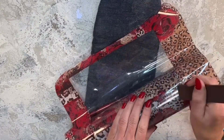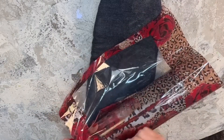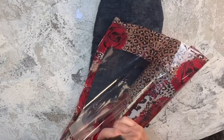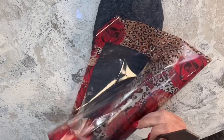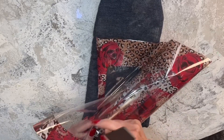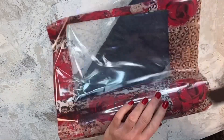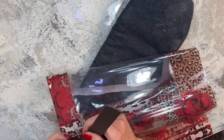I'll do almost an inch at a time — pull it off, look, and see if there are areas that didn't come off very well. You can see these transfer very, very easy; there are just little tiny places. If you've watched me, you know I'm a little bit of a perfectionist, so I do go back and try to get every little piece onto the double-sided adhesive. I've just found it's a lot easier if you do it as you go. You can see my carrier sheet has really nothing left on it — I've tried to get every little drop of foil off onto that double-sided adhesive. Sometimes it just takes me a while going back over and over again.